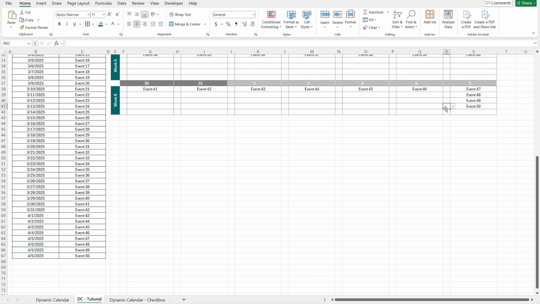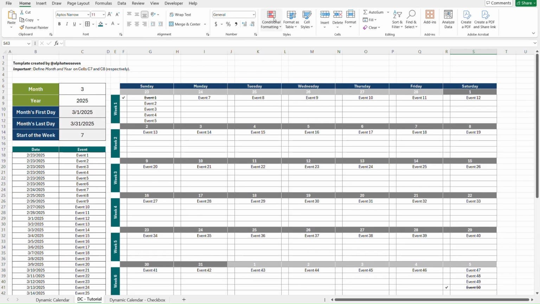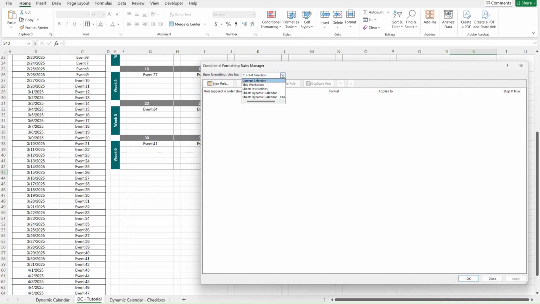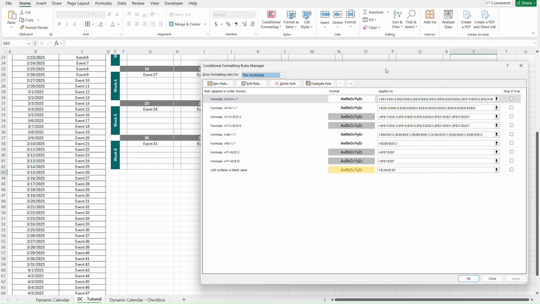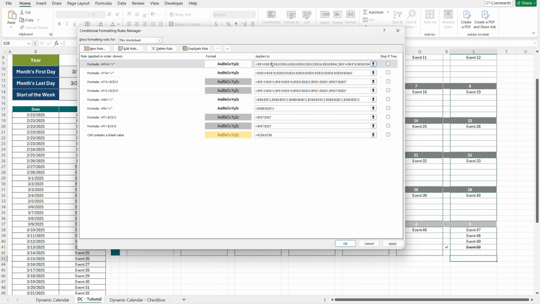And let's see if this works. All right, it's working. Now, what I can see is that if I go to Manage Rules, then I go to this worksheet, you can see that it got very simple, because what I did is I copied the rule for the entire thing. So I didn't add a lot of rules. As you can see, Excel grouped them correctly.